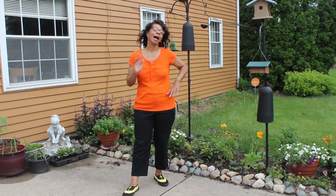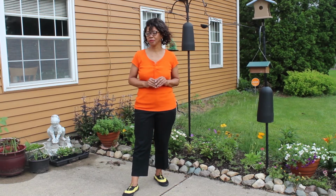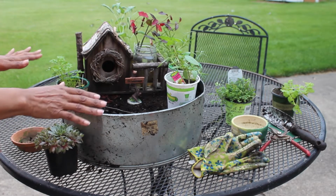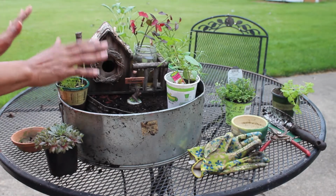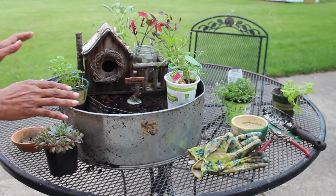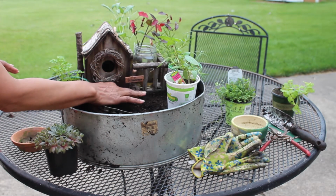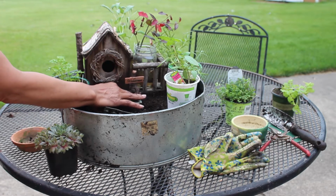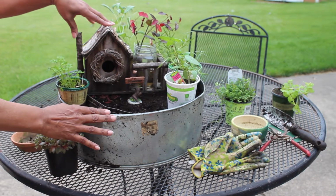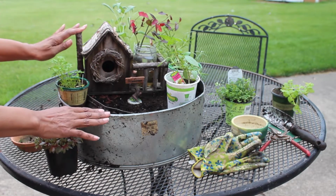And today, I managed to put together a fairy garden, and I just want to show it off. Let's take a look. So this is what I think I want to do. I want to do an herb garden, and I wanted it to be an herb fairy garden. But I couldn't find any fairies that I liked to put in the garden. But I did find this sweet little welcome sign that I found at Joann's. So that's going to be here. And then I love this little birdhouse. It usually sits on my porch. But I decided to bring it back here and put it in my fairy herb garden.